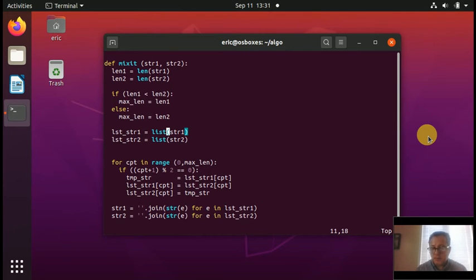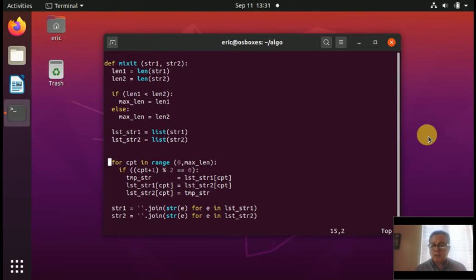This is what list is going to do. List will convert that string into a list of characters, or an array of characters. So lst string 1 is now a list of all characters instead of a string. Same thing, I'm going to convert my string number 2 into an array, or a list.